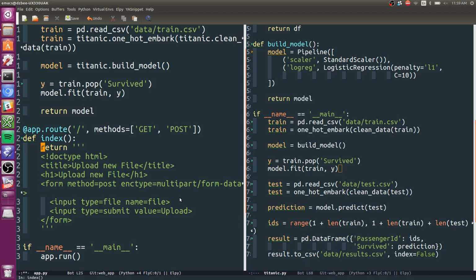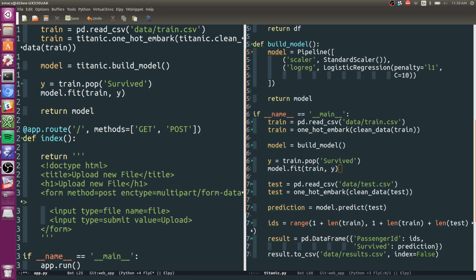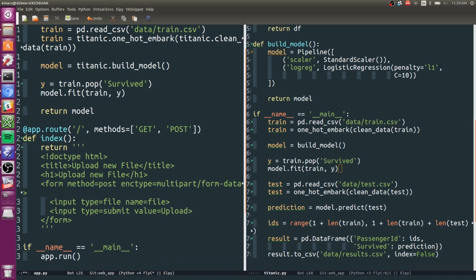So I always try and find HTML that someone else has written that I can simply copy. So this HTML is going to give us a little page where there is a form for users to upload a file. That's all this does.